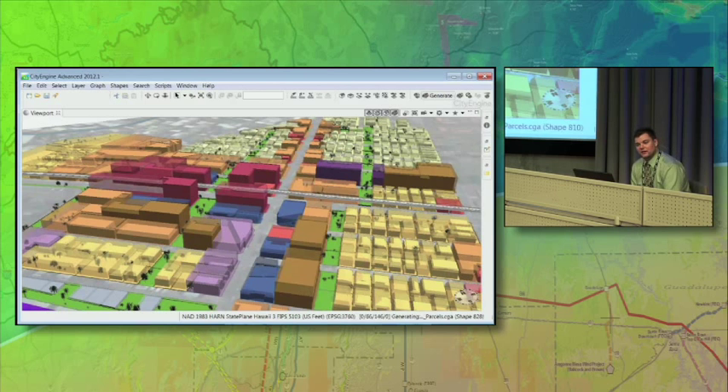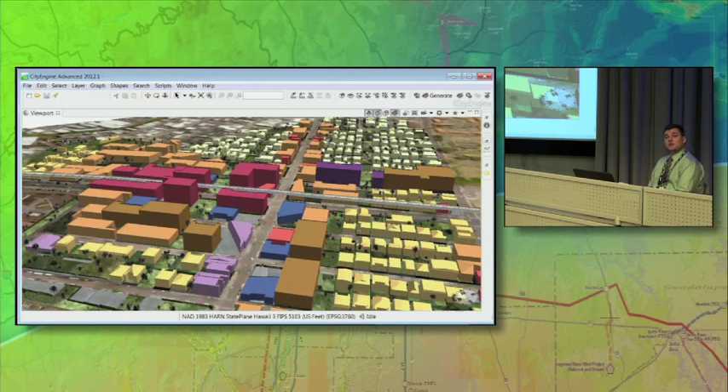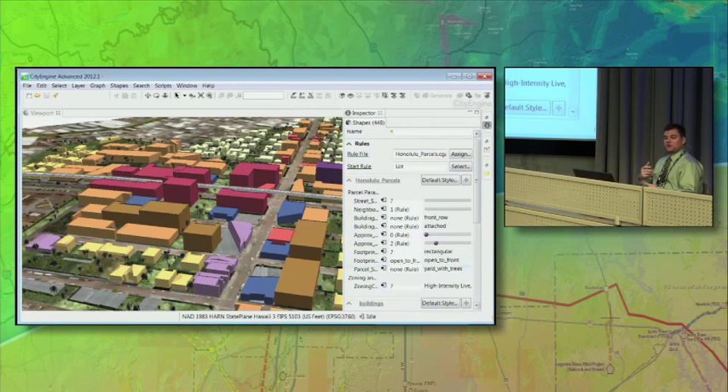The challenge we had when we did this was: you contact the contractor and say, give me your design, and then two days later you get an email and they say, oh, we changed it. If we'd been manually building 3D models that would have been incredibly problematic. But we're using this automated method to generate these features, so they could just pass us a new design and we could reapply this rule.